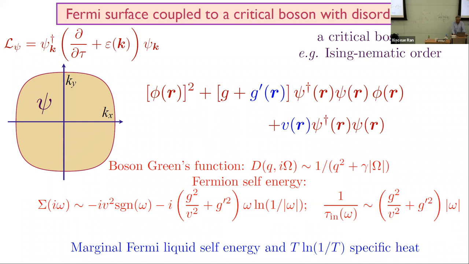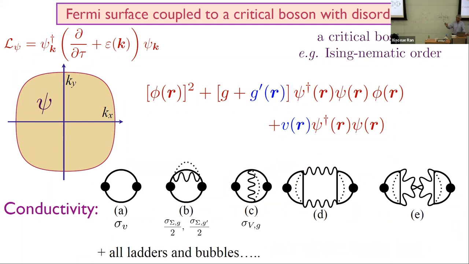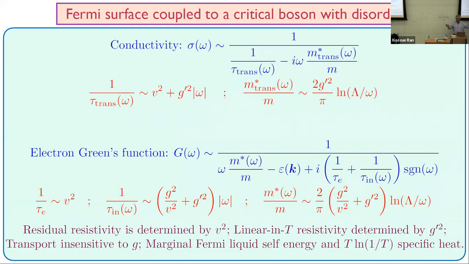All right. So finally, this is the test of the whole thing. Let's compute the conductivity. So now it's the same graphs that were in the paper of Kim et al. It's just that we're putting in some impurities and changing the momentum conservation rules a little bit. It's exactly the same graphs that are in their paper, and you just evaluate them. And you find exactly what you wanted.